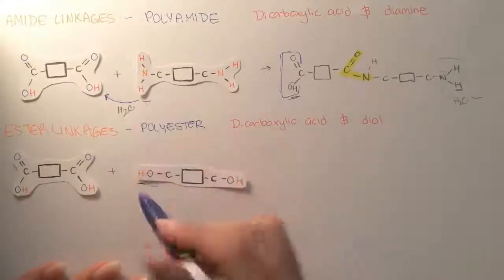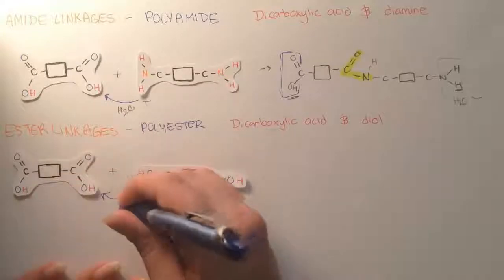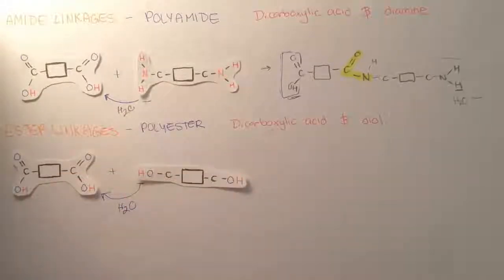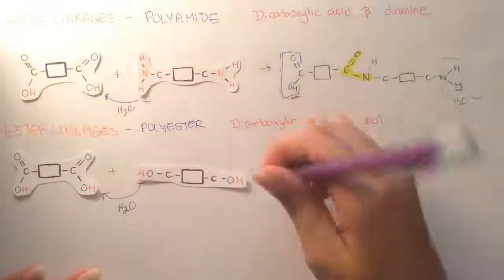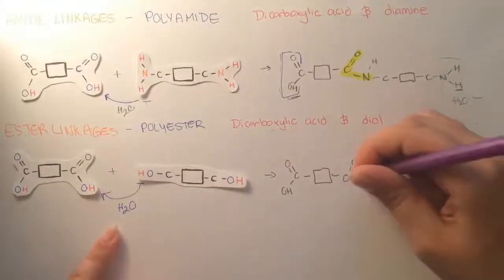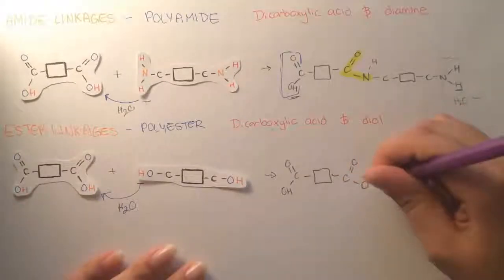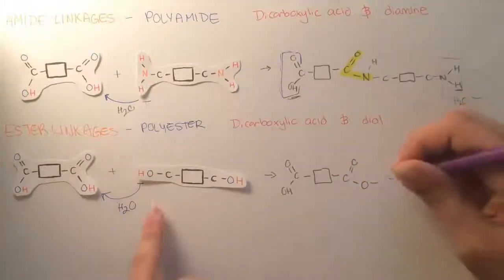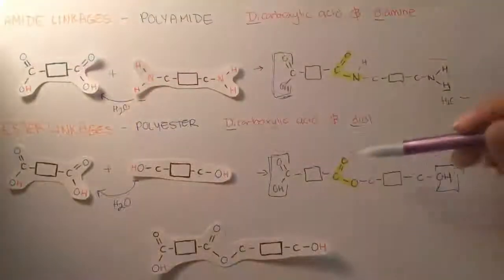The H at the OH is going to bond with the OH over here on the carboxylic acid, and it's going to create H2O. And then once that H2O is created, this O is going to bond with the carbon now. Here, because the carbon has nothing now, it's going to bond with the O on the diol. So it becomes O, and then we continue the chain from the molecule on the diol. So what happened here is that we got an ester linkage.